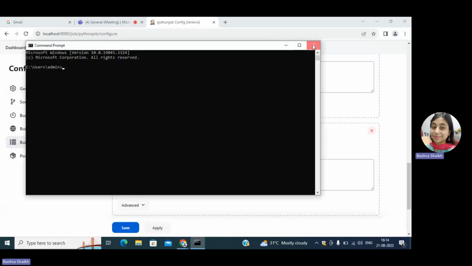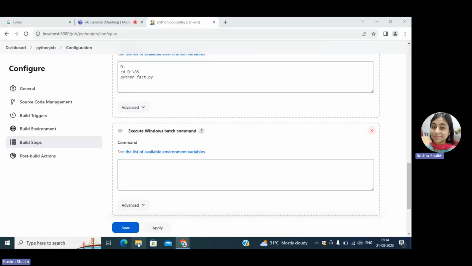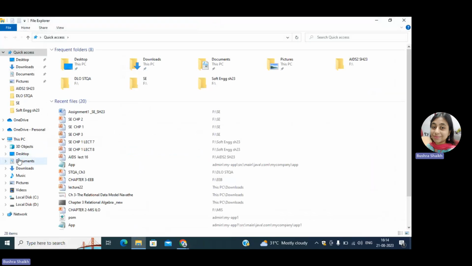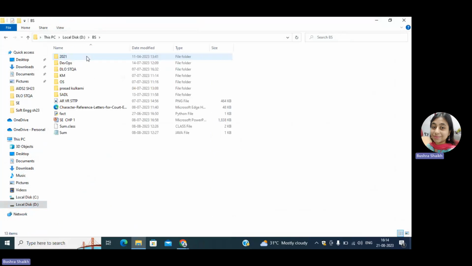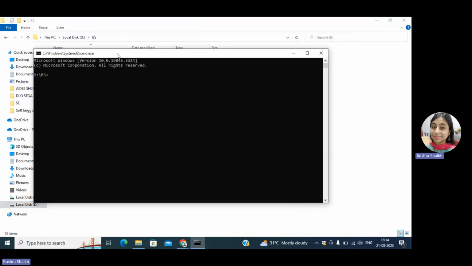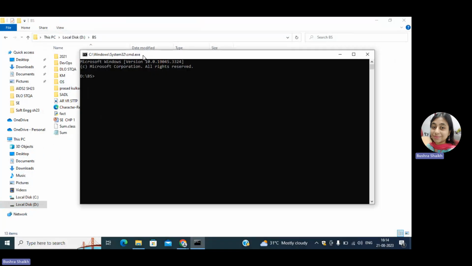For my Python job, I have created a program to calculate the factorial of a number. I'll first show you how to execute that job in CMD, and then how you can execute the same job on Jenkins. Here I have this Python job with me, so I'll quickly execute that. The job is very simple.